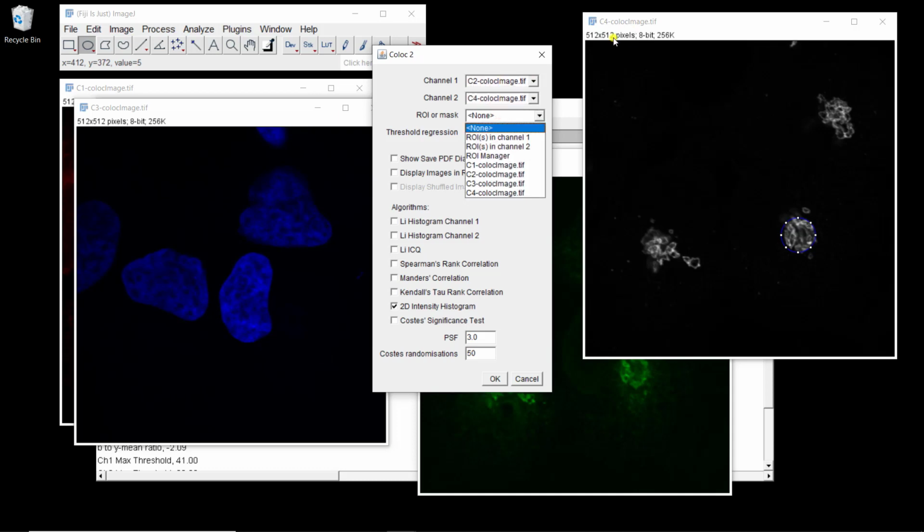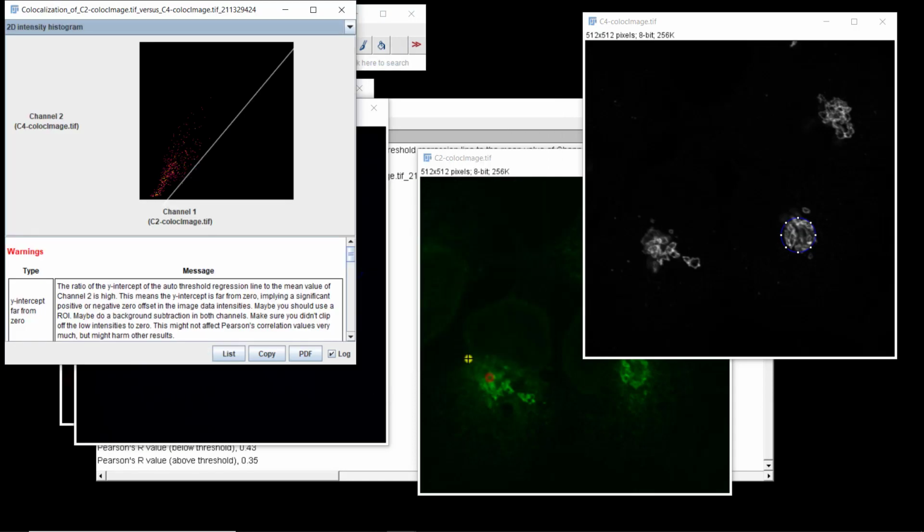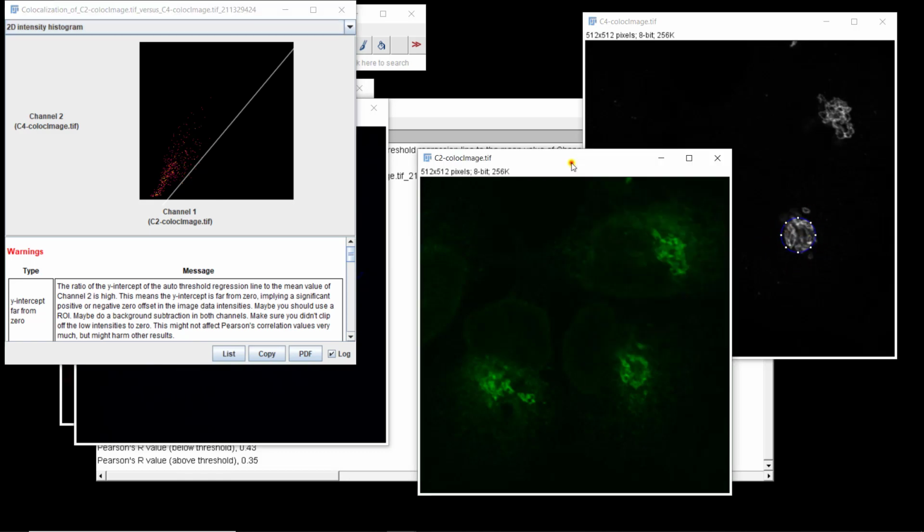So the ROI is in C4, so we can click here, or it's also channel 2 is defined as C4, so both work. And if we compute the 2D intensity histogram, now we only have pixels that have high intensity in both channels, and it makes sense because we restrain this analysis to a region where we have lectin, which coincides with the Golgi.